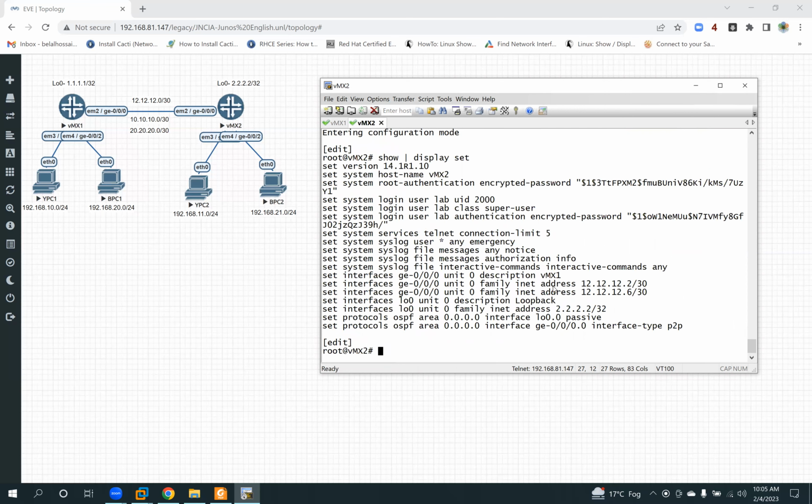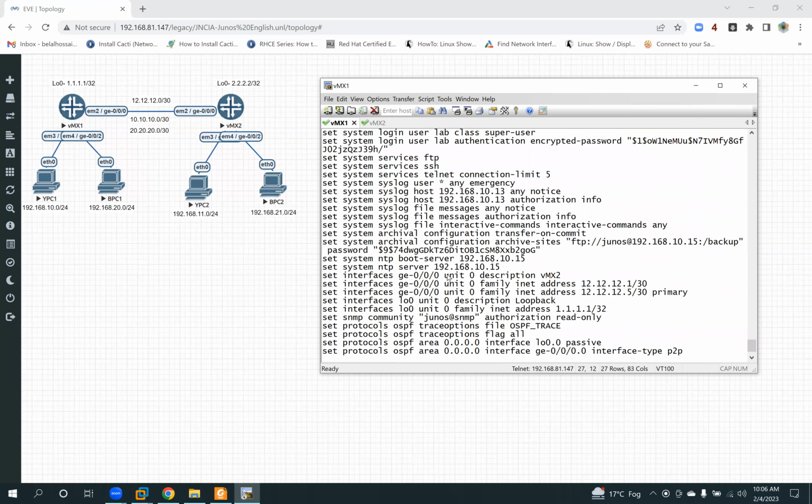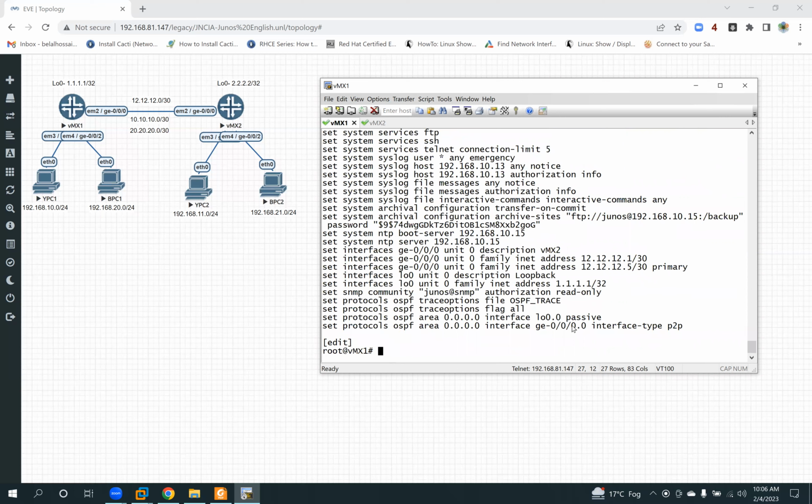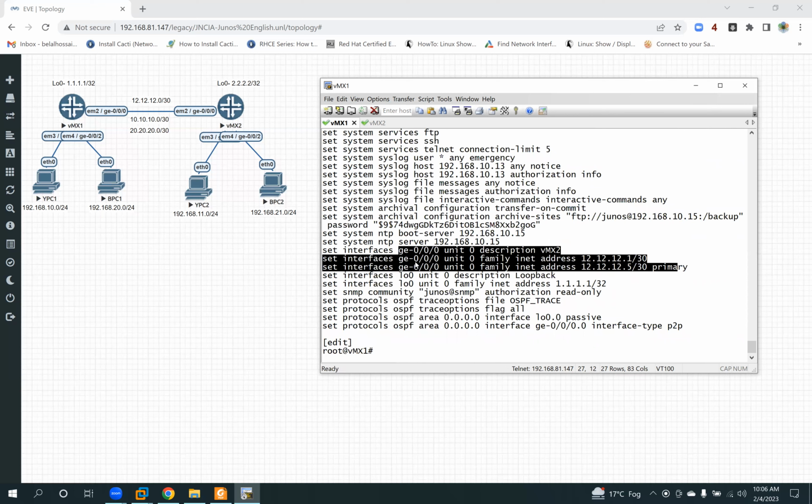This is your previous configuration. There is the loopback interface. There is also a physical interface, ge-0/0/0.